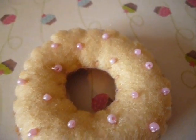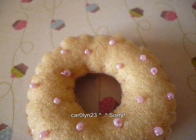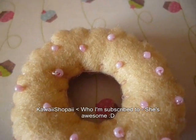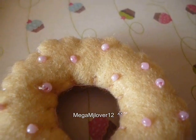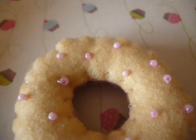So, people that told me to make a donut were Caroline23, or Caroline, Rebecca3967, The Happiness 19, Kawaii Shop Eye, Reagan Cupcake, Anna's Crafty Trends, Mega MJ Lover 12, The Deathly Hallows 71, and I think that's everybody. Look at this piece of paper, it's all covered in usernames and I can't read all the arrows. That's all you guys.